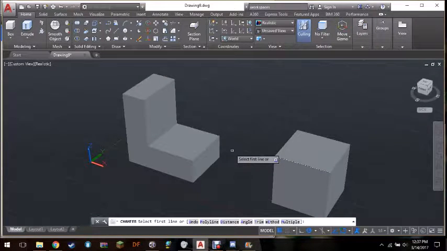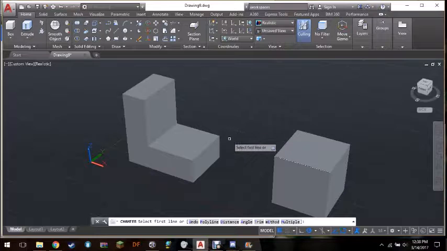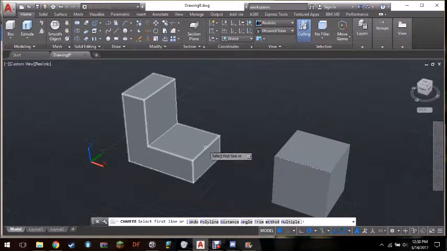Next up, I'd like to talk about the chamfer command. What chamfer does is it creates an angle between two faces, destroying an edge. So our options are U for undo, which will undo your previous chamfers, obviously. P for polyline, which, like fillet, can't be used on 3D. D for distance and A for angle, both of which are redundant because you have to set that when you decide it here in 3D anyway.